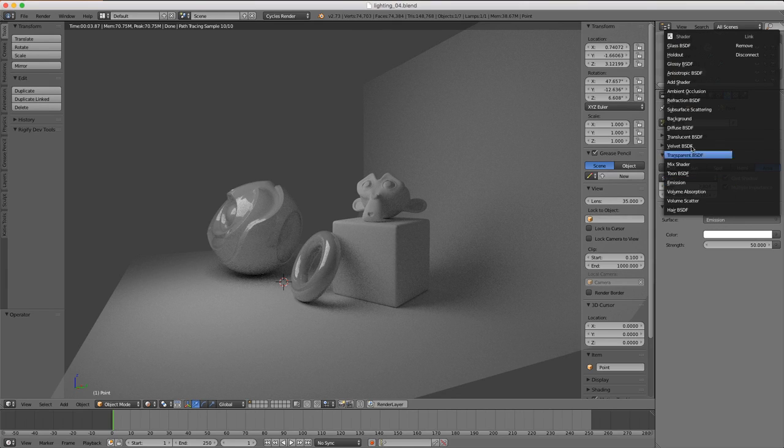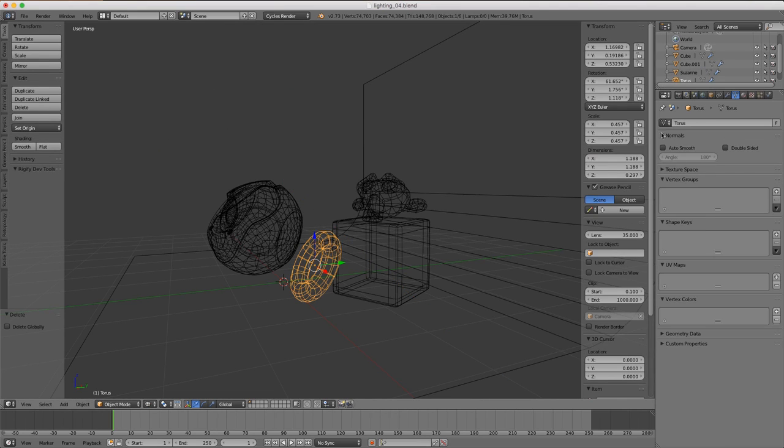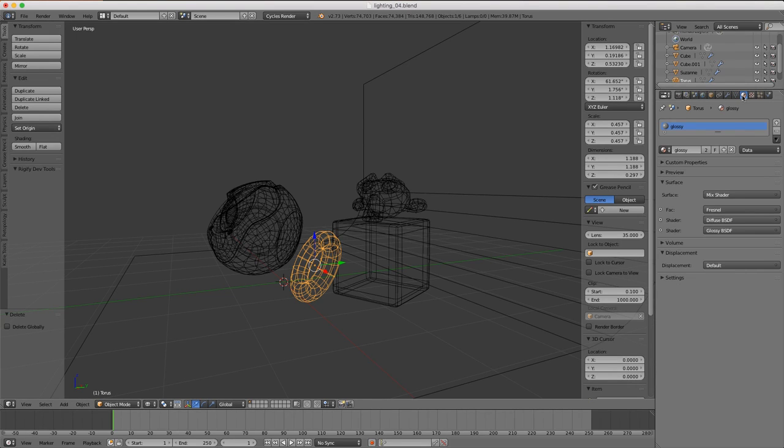And so this surface option right here, by default for a lamp, has emission set. But as you can see, we have a large list here including diffuse, glossy, BSDF, glass, all of the shader types that Cycles recognizes. And so if I select our torus here, well, first I'll get rid of our lamp, and then select our torus, jump over to the material panel, and I'll remove the material that's already there and create a new one. I'll call it emit.